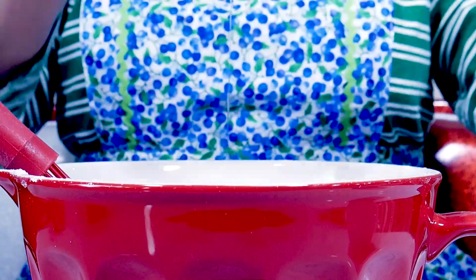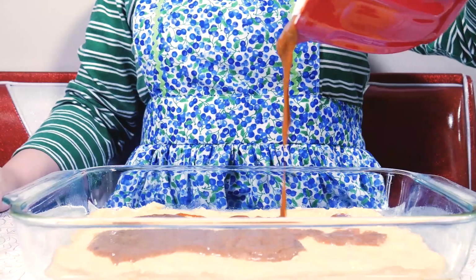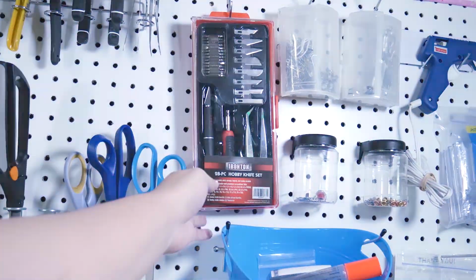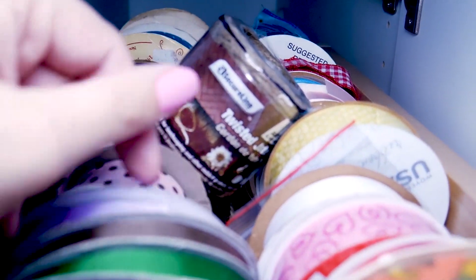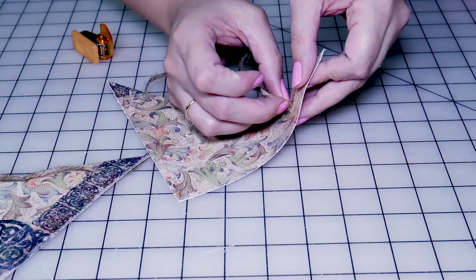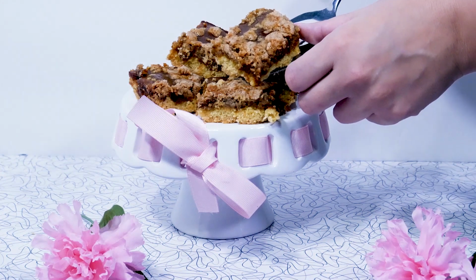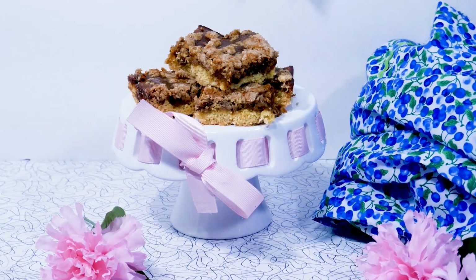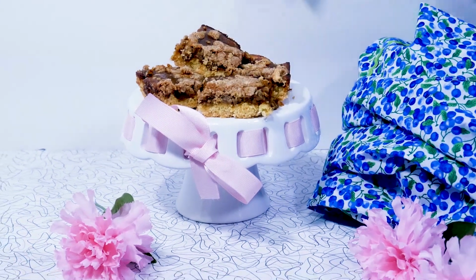Follow along as I whip up scrumptious treats that are so easy they practically take no time to make. And to add to your home decor, I've got some fun DIY crafting projects in store this season. All of this with a bit of a vintage flair. Surely there's a little something for everyone.